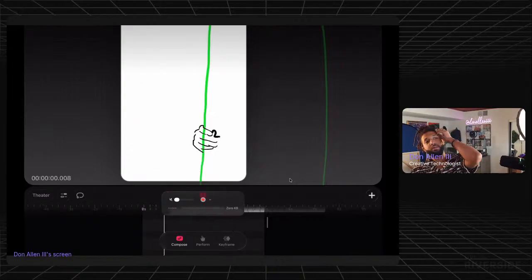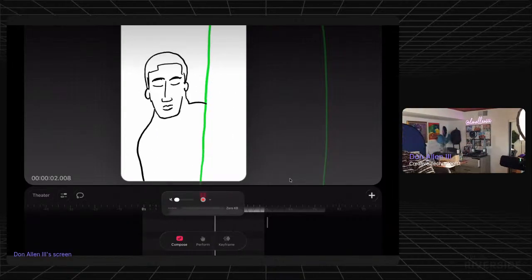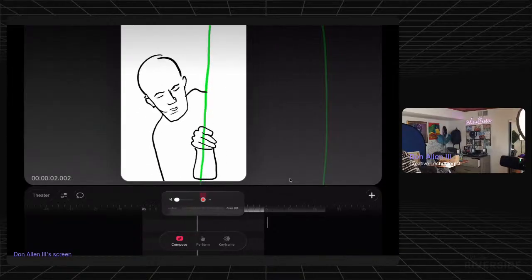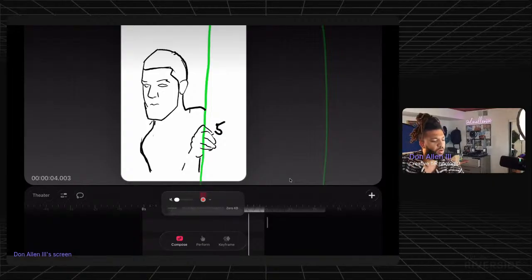Cool. I think that works, at least for my purposes. Fix the front angle, the lineup. Oh, of his hair. Oh, good call.